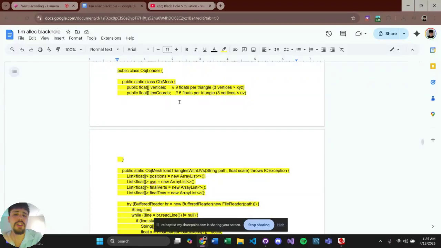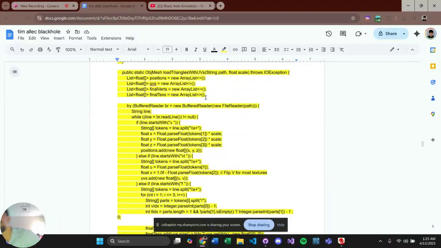Object mesh is just a class which identifies the vertices and the coordinates for the texture mapping to the triangles. We have 9 floats per triangle, and then 6 floats per triangle for the texture coordinates. And this is our load triangles with UV, which is very important to make sure that the triangles are loaded with the proper texturing.